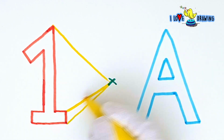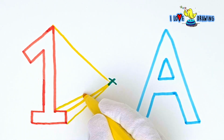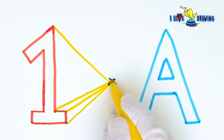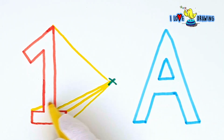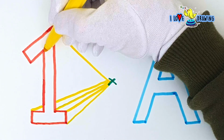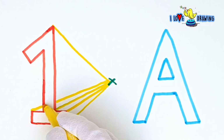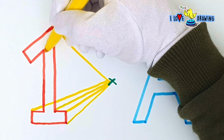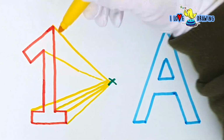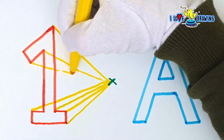And you know what? Once you learn that technique, you can apply it to all numbers and letters. You can even write your name and make it in perspective. Whoa, wouldn't that be fun? I think you should do that. You should try to write your name and try to make it look like 3D in perspective. Just put a vanishing point somewhere on your page and experiment with perspective and 3D.